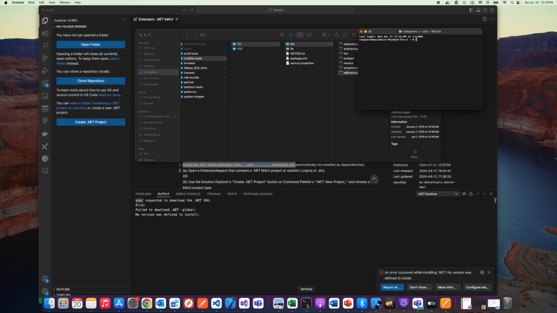So I'm going to open a new command line. I'm going to cd to that location, okay? I need to cd to 7.0 or 11, whichever. 11.0, and then I have to go to the bin. Okay. Oh, wait.